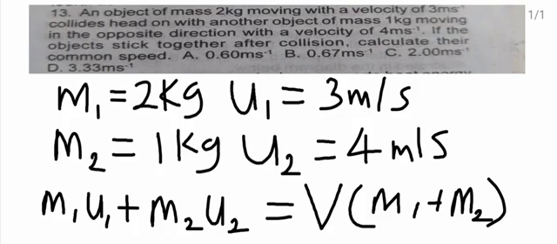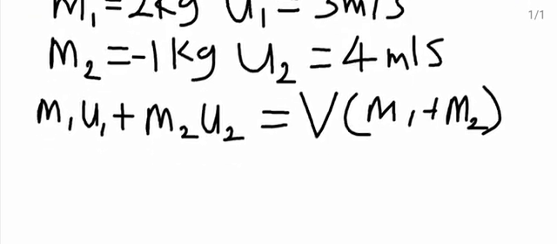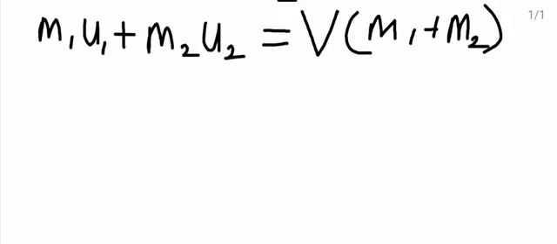So in this case, we need to input all of this into this formula. But before we input it, we're told that the other object moves in the opposite direction. So because of the fact that the other object moves in the opposite direction, we need to insert a minus to the velocity of the object. So minus has been inserted. This is the only thing that we're going to do, then every other thing we are going to apply this formula. So let's continue.